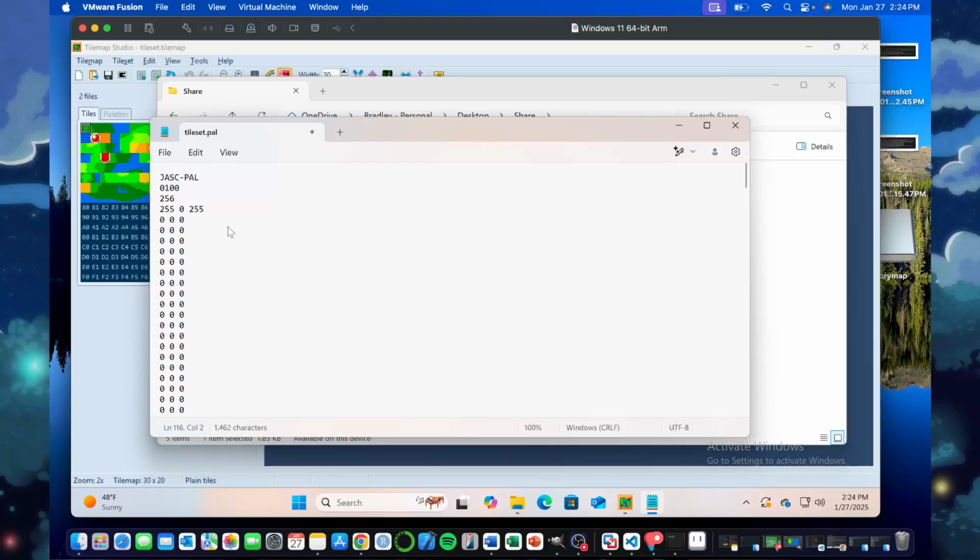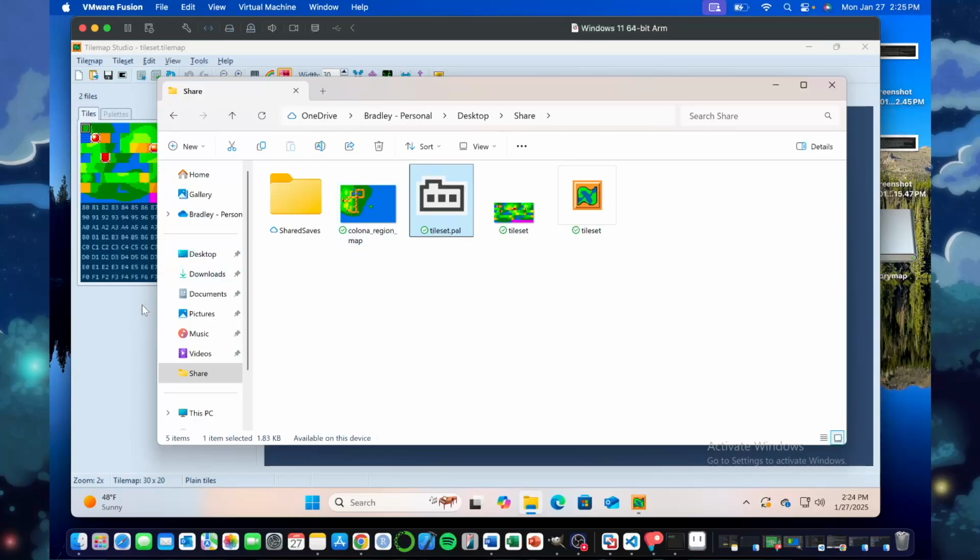And then we're going to go up at the top under this 255.0.255. We're going to paste in what we had, and then I'm going to save that file. This is just kind of trimming up, re-putting our color palette at the beginning. For the JASC PAL, it tells you what type of format, what version, how many colors there are, and then it's the first color down to the rest of the colors we need. And then to get to the 256 colors, the rest are just all black. We don't need that. But we are done with this .pal file.